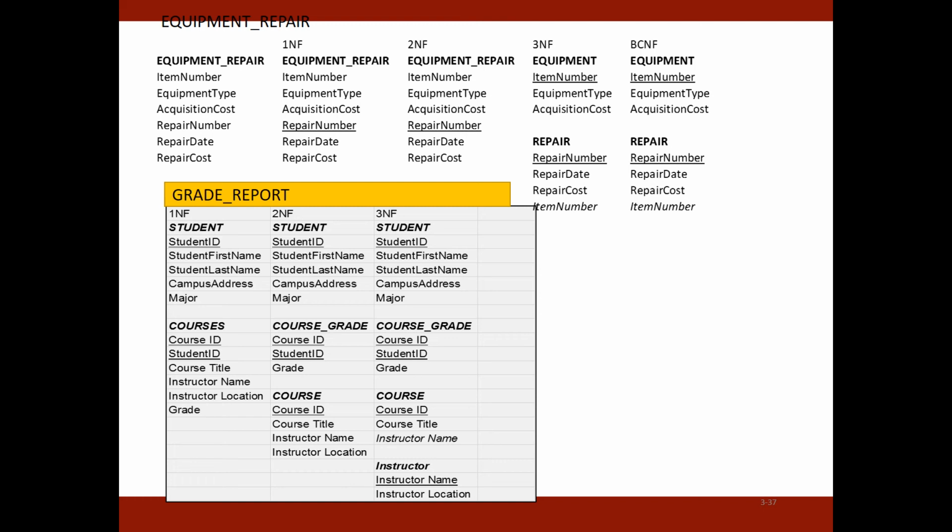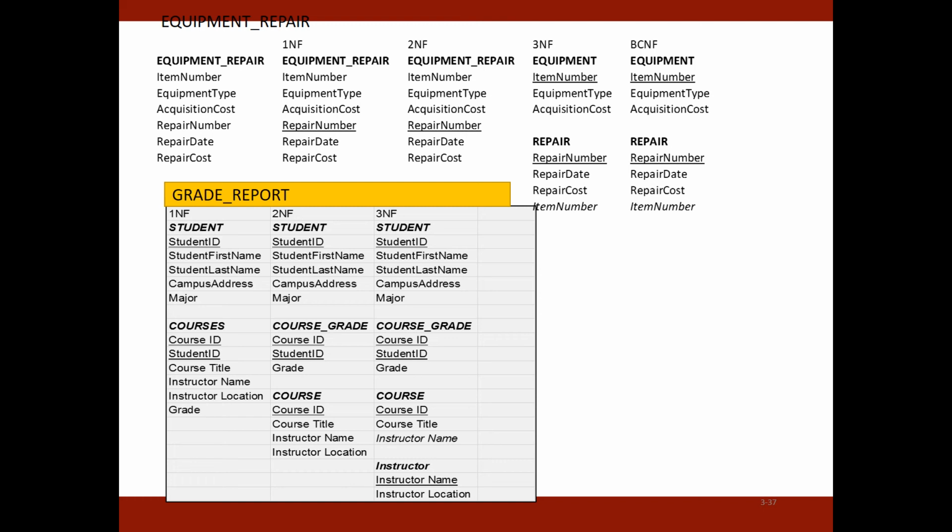Is it clear? All right, so now, when we look at the second normal form column, is there a transitive dependency in any of those tables? Yes.